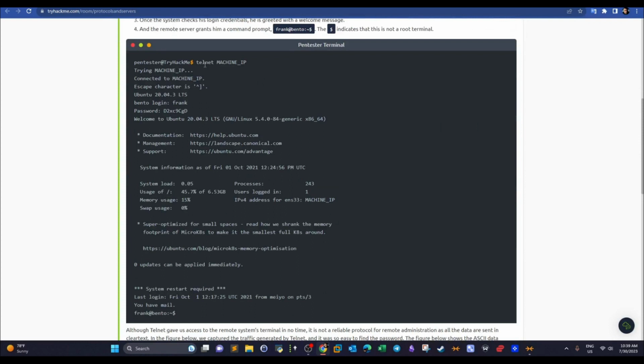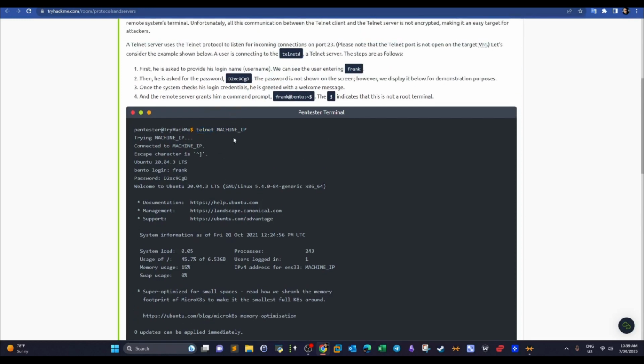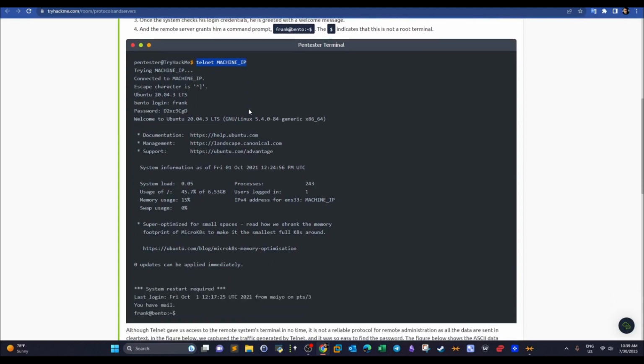That's basically the working of Telnet. This is the command to connect to a machine using Telnet, but sometimes you can specify a port to connect to a specific protocol such as HTTP, FTP, SMTP, POP3, IMAP, and so on.